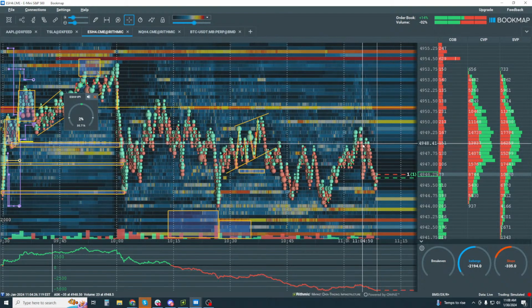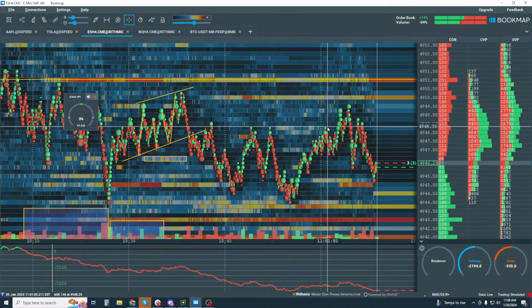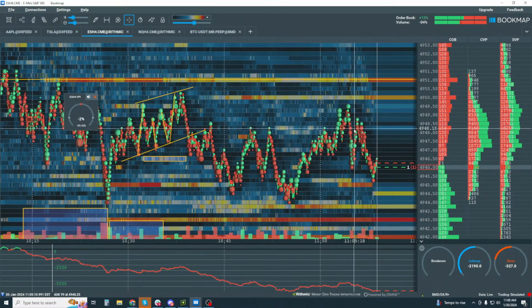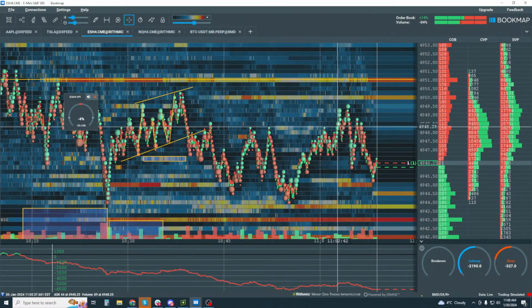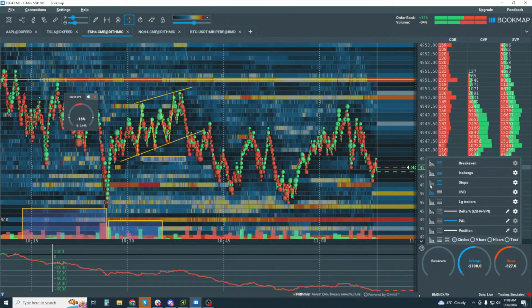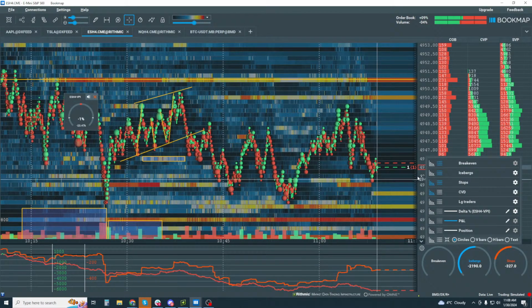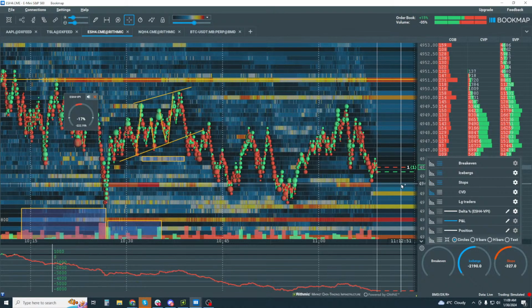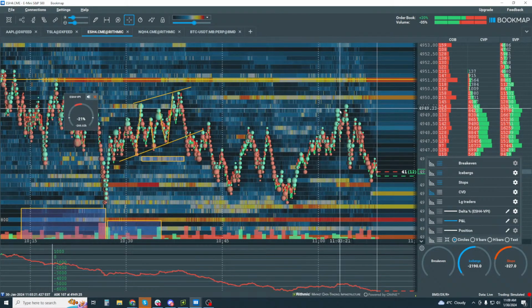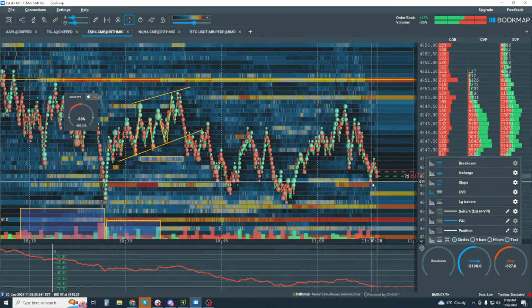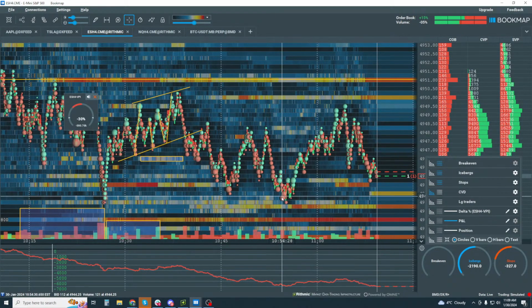Okay, so what this means, and this is also like Slowdown, the way that I believe, I don't know if Slowdown's looking too much at CVD and divergence, but he's looking at stop hunts above these ranges in here, which is another one which is great to use, and you would have gotten it here with this kind of brighter red line would be your stops. Okay, so there you go. So you've got stop run, you've got divergence in here. This is looking great, or looking better for a move back down to the bottom of the range, and just the bottom of the range.